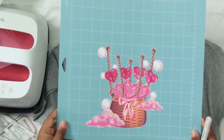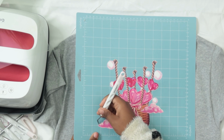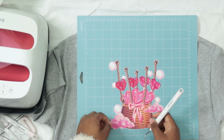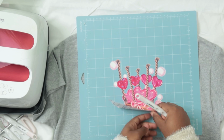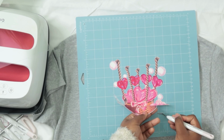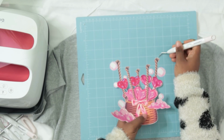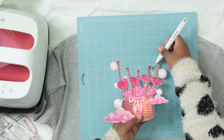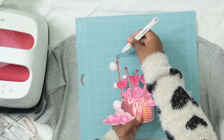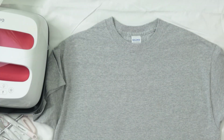Okay, so I went off camera and mirrored my design, and now I'm ready. I actually ended up using the light grip from Go-To Craft for this one because I realized that the other project just got a little too sticky, so this made it a lot easier to be able to peel it off of the mat. So that is why I love that they give you two options for the grip. So go ahead and use whatever tools you need to be able to take that off of the mat is what I'm gonna do here.